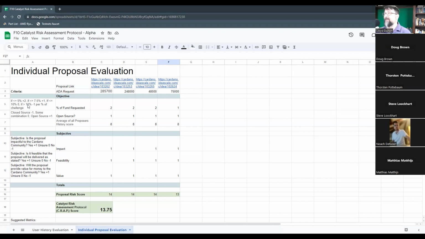This obviously wouldn't work for the new challenge category for Catalyst, because it's 100% of the fund, but that's a special case. For any other challenge setting, some of them are even set, like Catalyst Open is set where there's a maximum, right? And that maximum works out to just right at 5% actually in that case. So I'm looking at it. It's not to say that you can't ask for more, but if you do, that's a higher risk to the whole community.